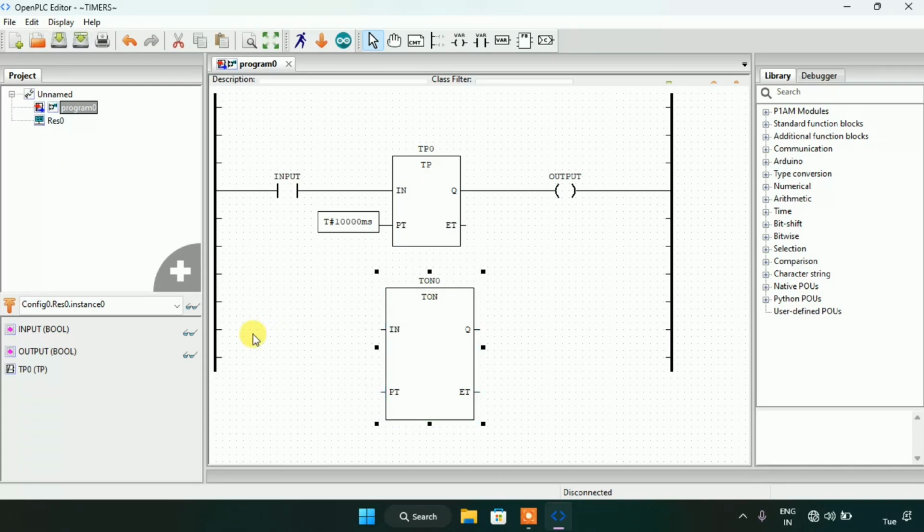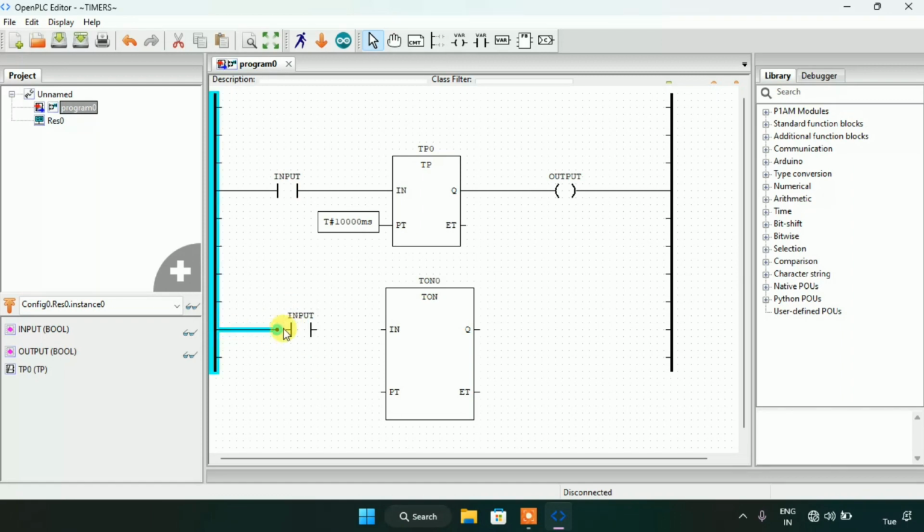Okay, now I will just copy and paste the input on the left side. I will join these pins here, and then after I will copy and paste the output on the right side.